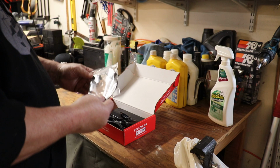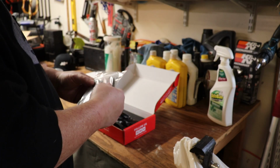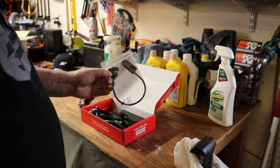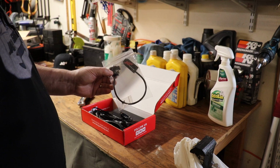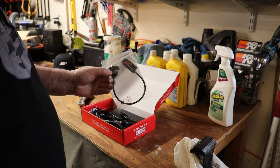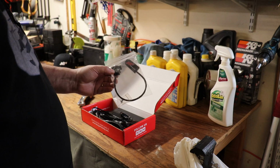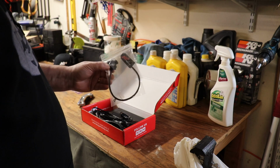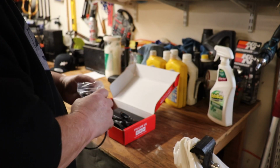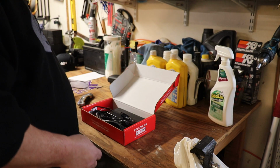And this is the Bluetooth wireless adapter here. You'll need this if you want to be able to manage the JB4 tune from your phone. You'll have to download an app from either the Apple Play Store or Amazon Play Store. The app costs $27.99, I believe it is. So that'll be an additional cost on top of what you've already paid for here. This was $104.